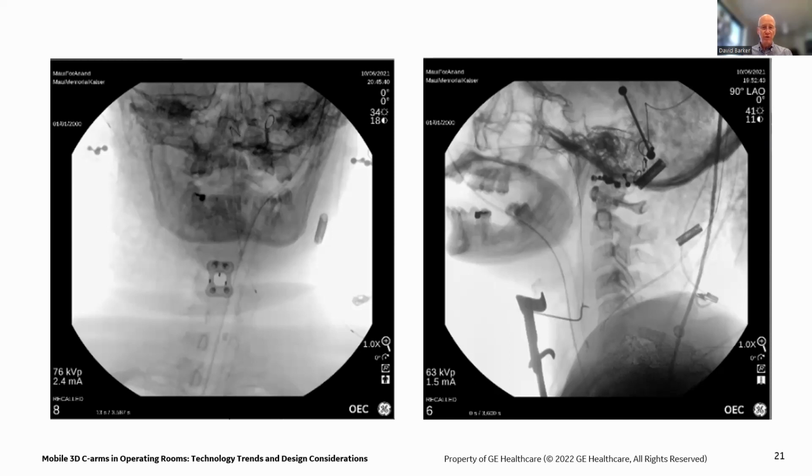So for the workflow to work, to optimize the throughput, what you need to do is allow the doctor to quickly get the two images that they want as fast as possible. This sometimes will happen by the way they orient the patient, and then you're just taking the C-arm and going in two 90-degree positions, grabbing a few images.